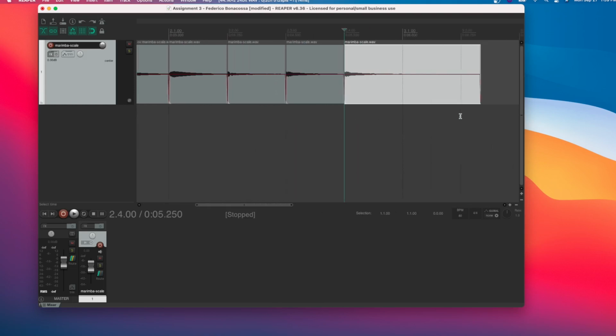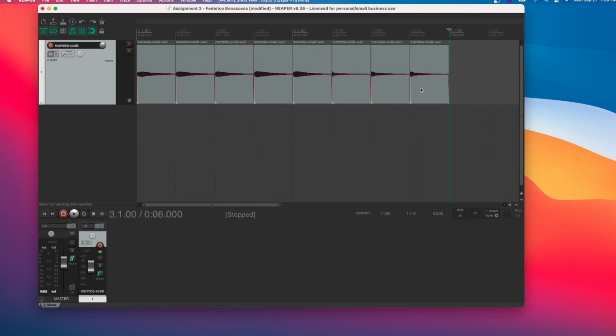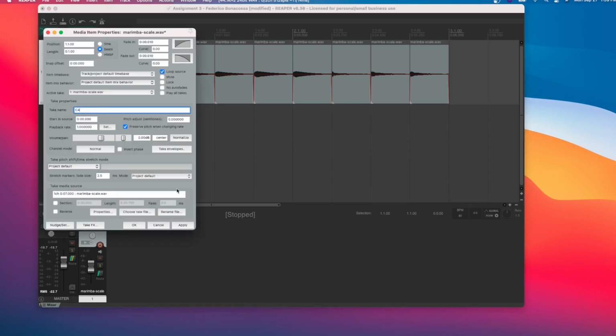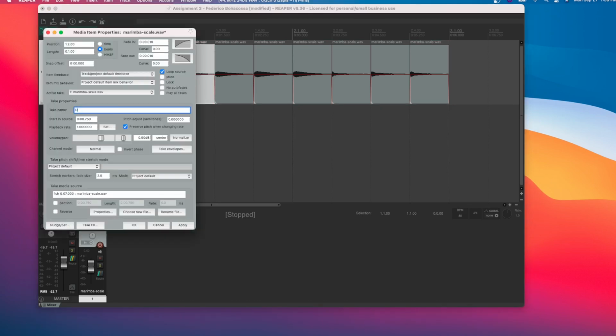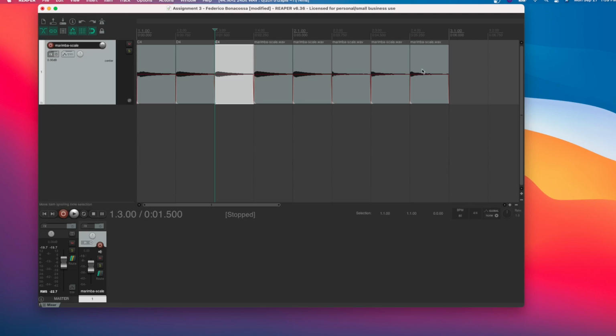Okay, I'm going to do this for all the notes. Then there'll be a little bit of leftover, which I can just delete. So now I have a C, a D, an E, an F, a G, A, B, C. And now I want you to label all of these notes. So you double click and you call this C4, and then you go to the next and you call this D4. I'm just going to label a few, and this is an E4. Let's just say you continue like this all the way to the end.